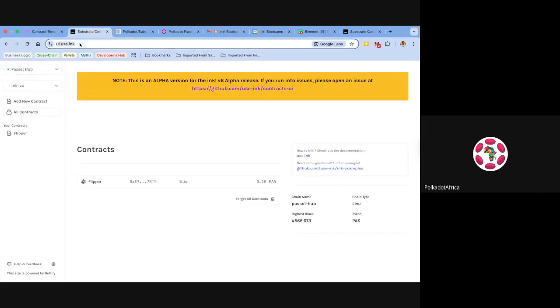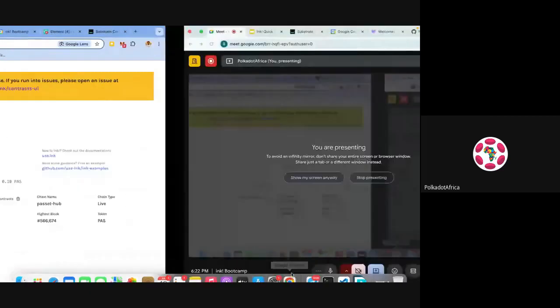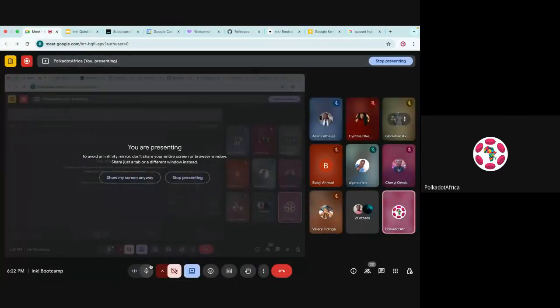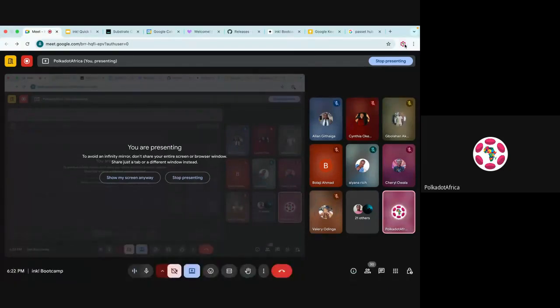Right. So actually what I want to do now is, I want someone else to share their screen. Reason being, how do I do this?